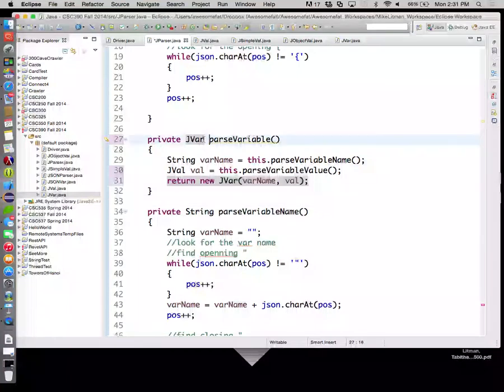So parse variable's job is to ultimately build a JVar: a collection of a name and value pair. The name is always going to be a string. The value will always be something of JVal type. And in the end, once we capture that, we'll go ahead and return that new variable.